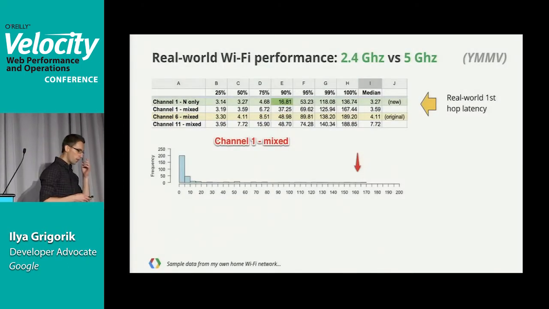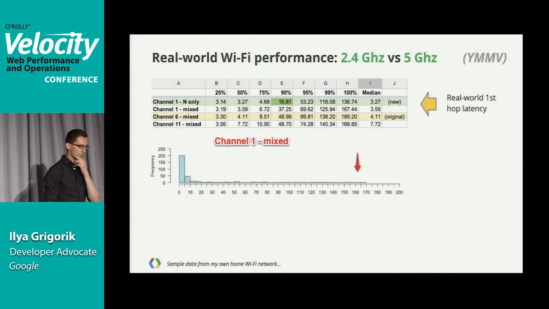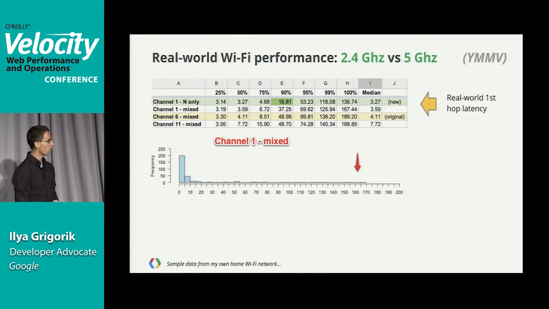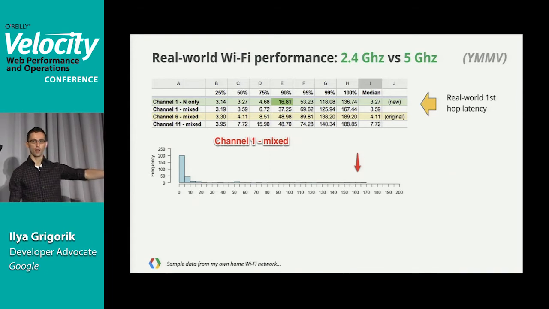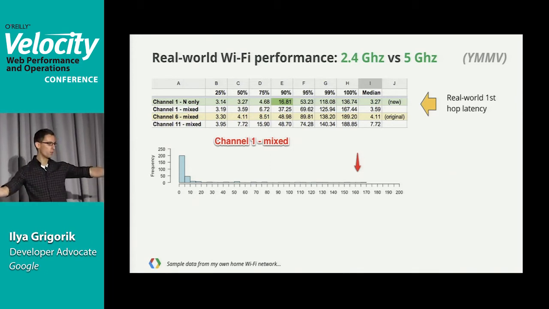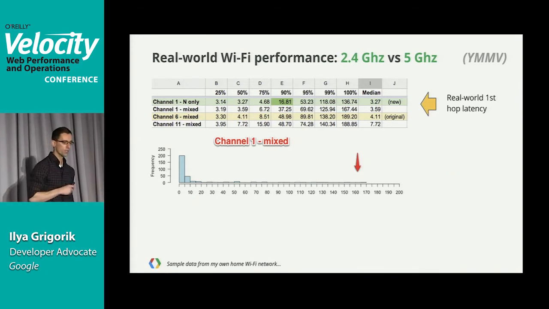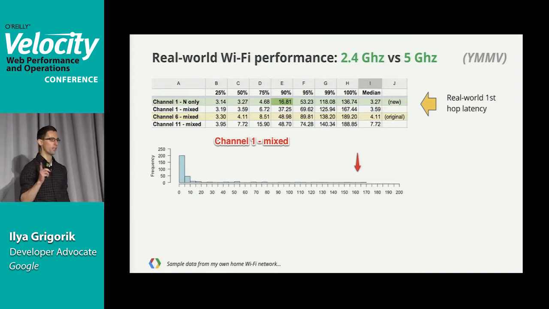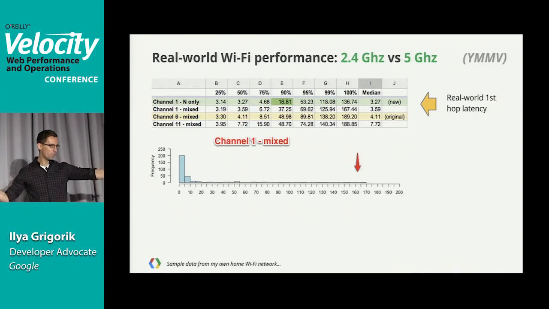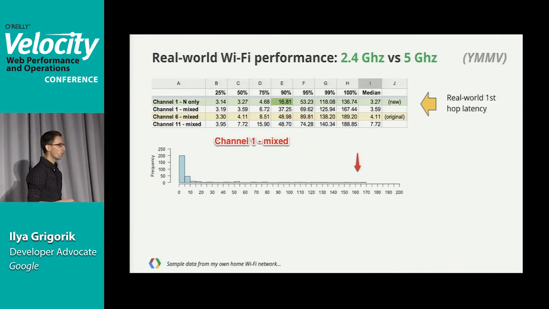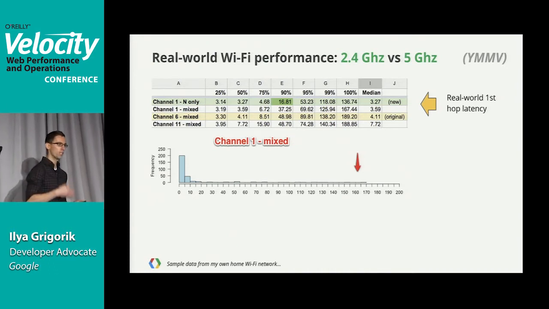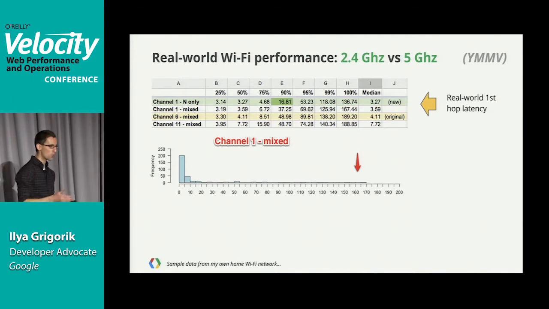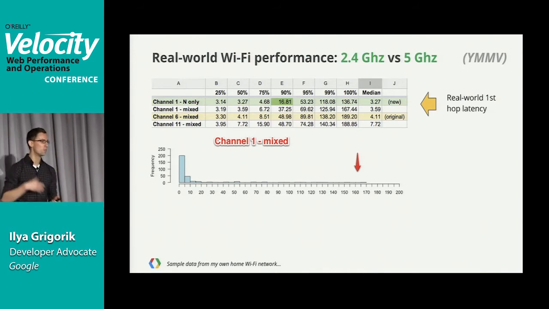So here's an example. I ran this test just because I'm a geek and I care about performance and latency. I put my router about 10 feet away from me, right? I have my laptop and my router about 10 feet away, and I gathered data for just a simple ping from my laptop to my router. So this is like 15 feet over Wi-Fi, and this is data for over 3 hours on a Saturday night. So this is the time of day that you would see a lot of traffic for things like video streaming and all the rest.